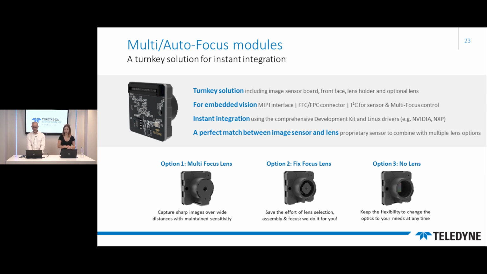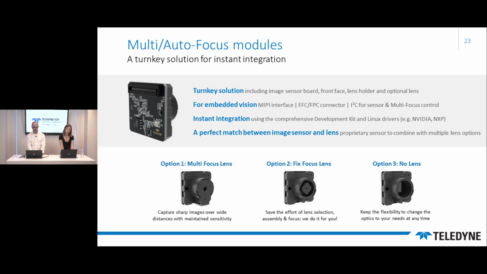In our case, we're talking about a proprietary sensor to combine with multiple lens options, as you can see below. The point of those 3 different lens options is to enable you to have the solution that fits your needs. So you may want to benefit from the extended depth of field, and you may be in the typical challenging situation that we mentioned during this webinar. In which case, the multi-focus lens can be interesting because you can capture sharp images at various working distances. So you get sharp images, fast solution.